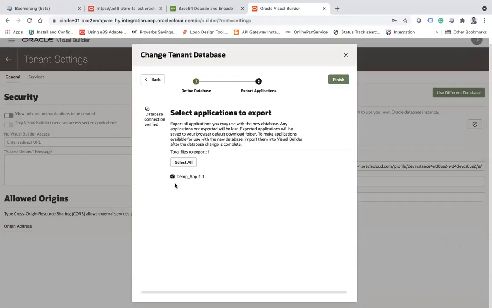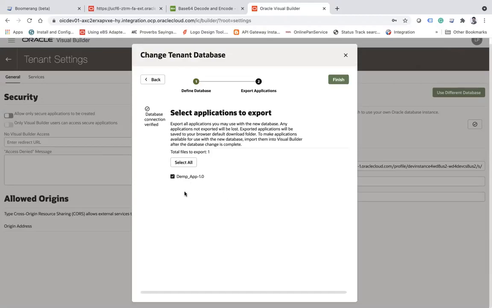When you provide any one of the connections here, like the database or the ATP, all the applications which you have developed already, you have to export them, and then re-import them, and then finish. All the applications will be deleted as soon as you try to change the database. So it's important to export all the applications first before you switch the database, and then re-import them one by one.